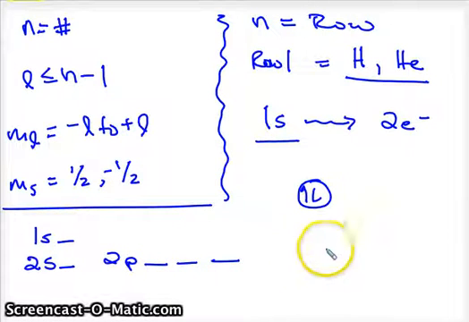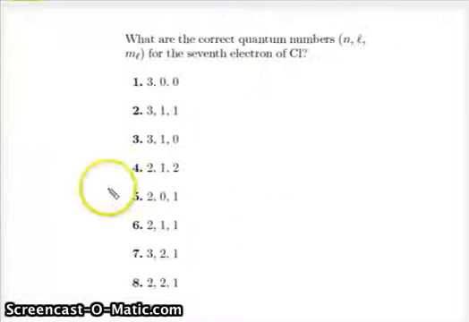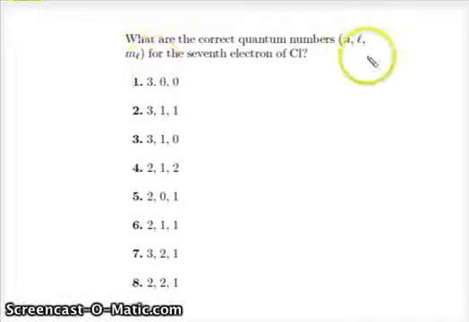And sure enough, at the end of row 1, we had atomic number of 2. Well, at the end of row 2, we have an atomic number of 10. Well, isn't 2 plus 8 10? So you start seeing that connection between what we're talking about here and the order of the periodic table. Now, that ties us into this one when we're looking at how to solve this and recognize valid quantum numbers, N, L, and Ms of L for the 7th electron of chlorine.